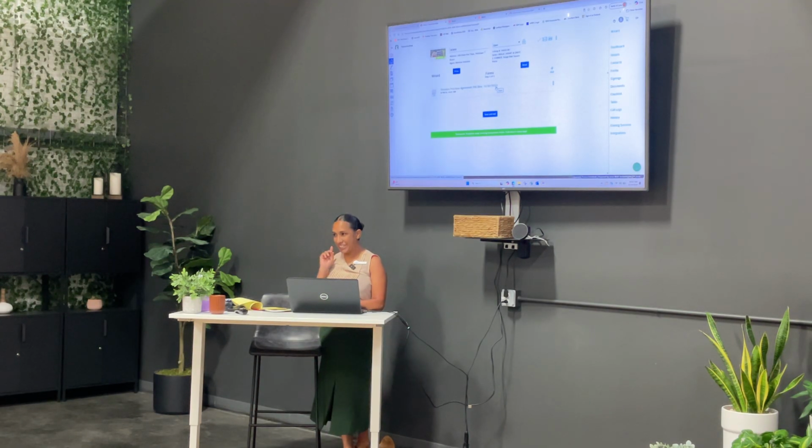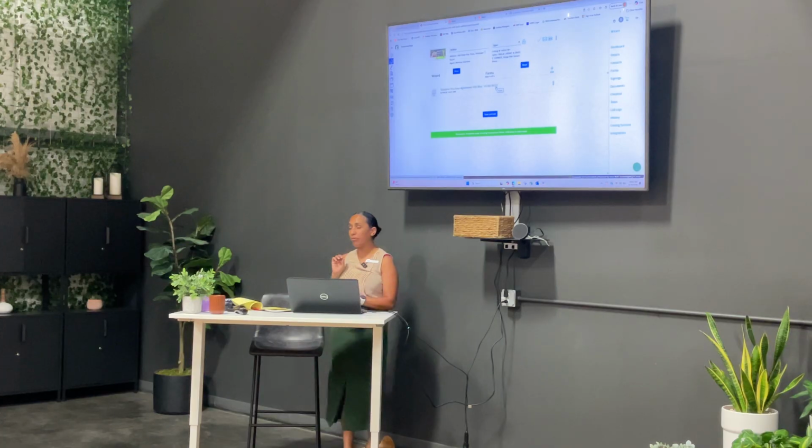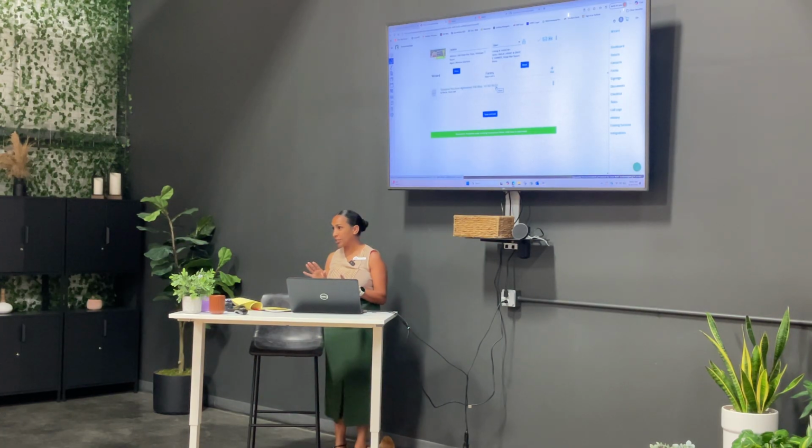I noticed that too, and I have not fully received confirmation on if that is going to be the trend where the system is going to automatically update. So I would recommend still doing the due diligence of going back to that template and ensuring that it's removed out of your template folder.